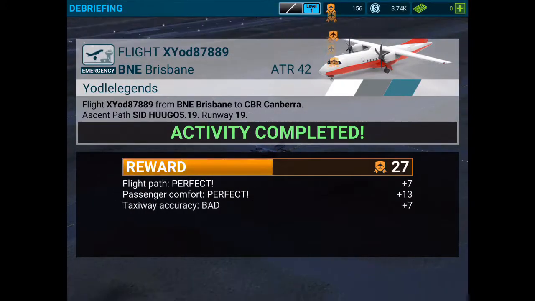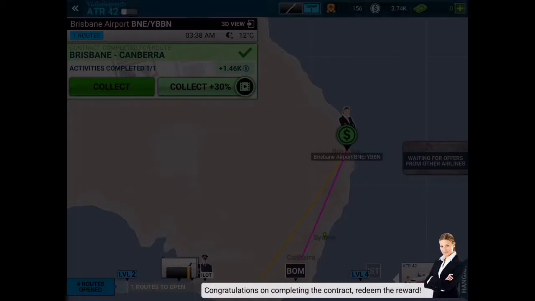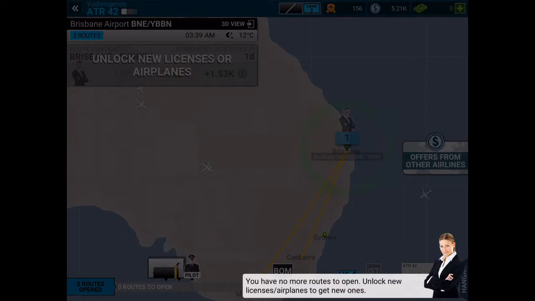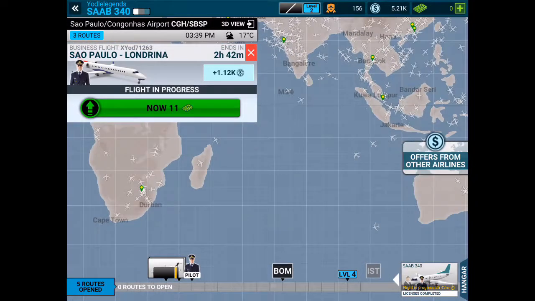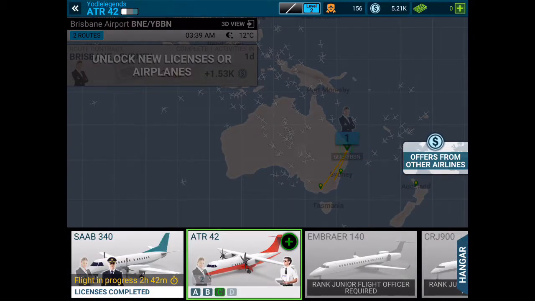Flight path, perfect. Passenger comfort, perfect. Taxiway accuracy, bad. No game, you're bad. Yeah. Okay, I'm sorry. Okay. I completed the contract, and that's all that really matters in life. Is getting it done. Oh. I have new license I can unlock. Okay, there's still 2 hours and 40 minutes for one plane flight? When I do a plane flight, it only takes 10 seconds. Yeah, 2 hours, 42 minutes. Well, auto flying does come at a price, I guess.